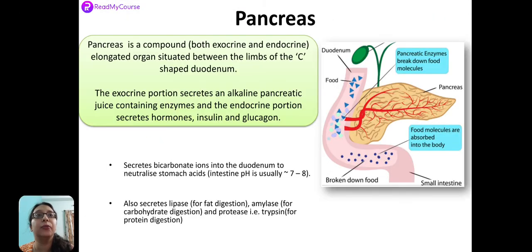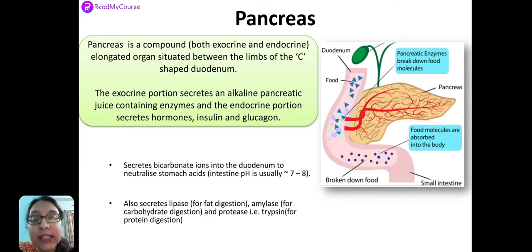With that, we move to the pancreas. The pancreas acts as an exocrine organ and an endocrine organ. Okay, exocrine means the substance is produced in one place, then travels via ducts and is released somewhere else for its function. That is the meaning of exocrine. And endocrine means the structure produces enzymes or hormones and the function occurs locally. There is no ductal system involved. That is the main difference between exocrine and endocrine.